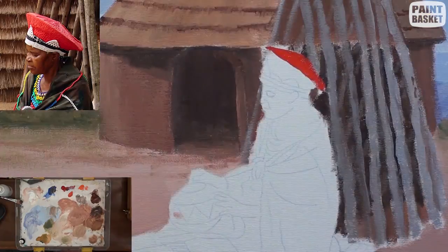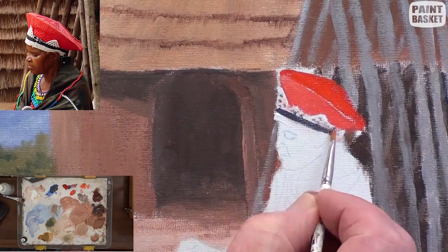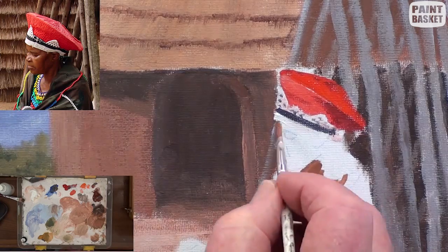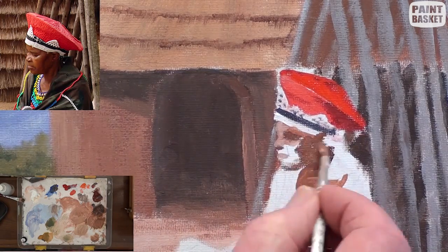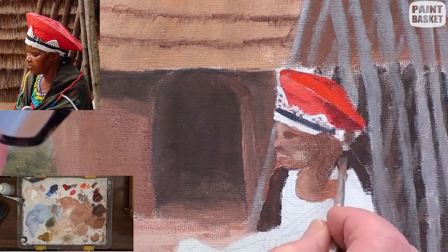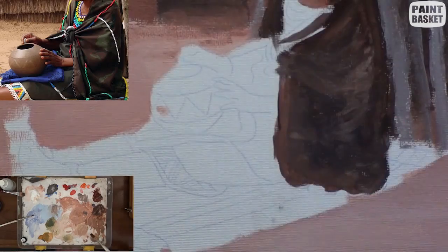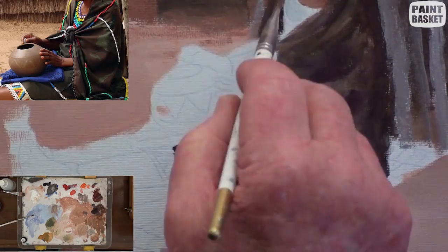Now, this type of headgear tells us that she is a married woman. With burnt sienna, block in the basic tonal ranges of the face, and we are not going to detail all the face here. Block in the dark blanket and suggest the folds with some lighter strokes.